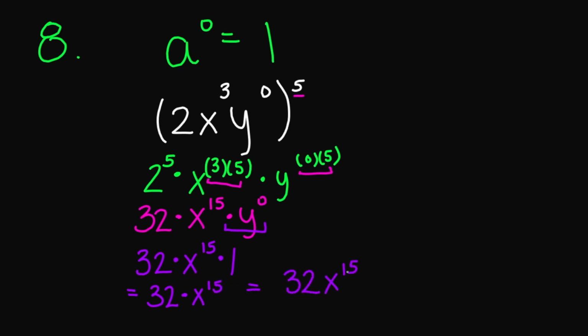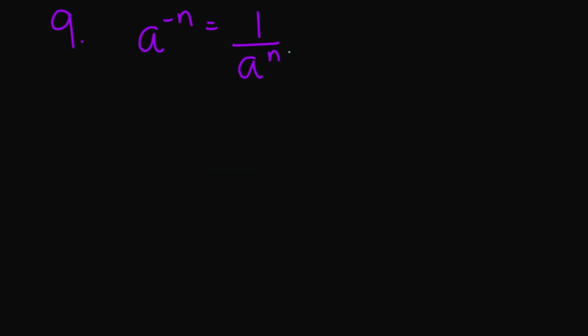And the last law that we will look at in this video is if you have a negative exponent. And for this law in particular, our negative exponent is in the numerator. And if it's in the numerator, then you need to bring it down to your denominator so that it can be positive. And I will do a separate video focusing only on negative exponents.